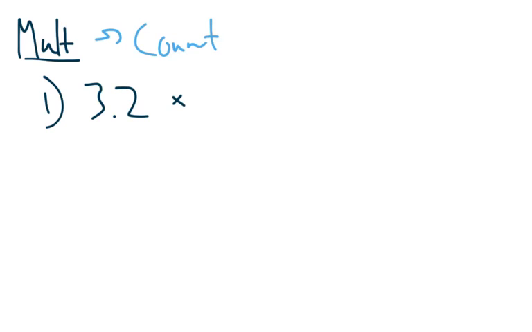Now, let's talk about multiplication. Multiplication is all about being able to count. And here we don't have to line things up. In fact, I'm going to encourage you to not line things up. So let's just say we have a problem like 3.2 times 6. Here, I prefer to write them vertically. I find it easier to work with. So I'll go 3.2 times 6. But what I want to do is count how many numbers are there after the decimal. Well, I have one number after my decimal. So I'm going to keep that in the back of my mind.